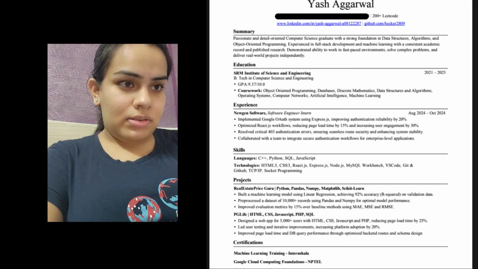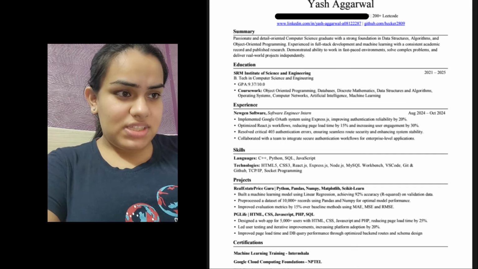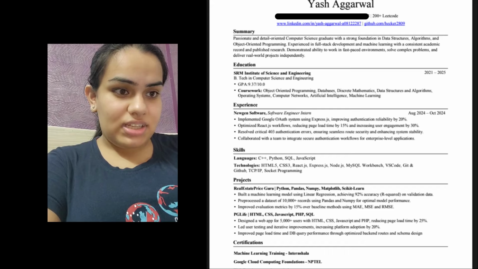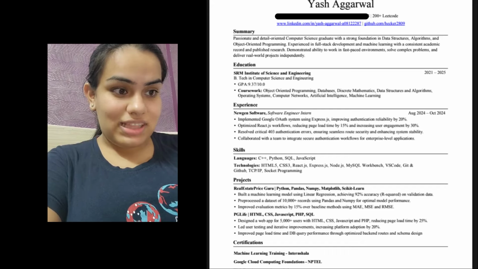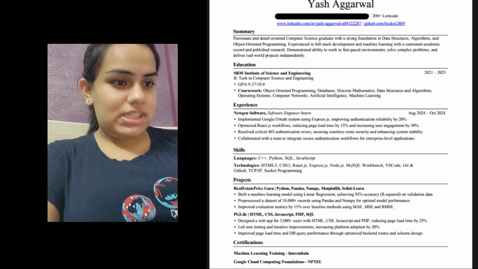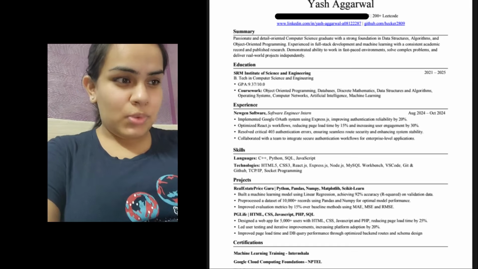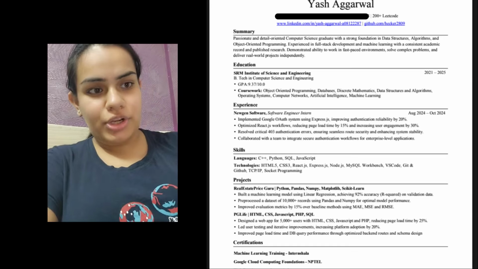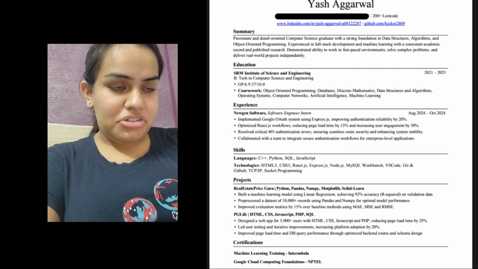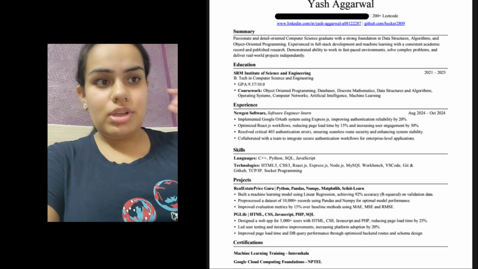And then you can add the coursework in your skills only. In the experience section there are 4 points, and in the project section there are 3 points. So it will maintain an inconsistency in the resume. To avoid that, either remove 1 point or add 1 point. You didn't mention your skills which you have used in your experience.